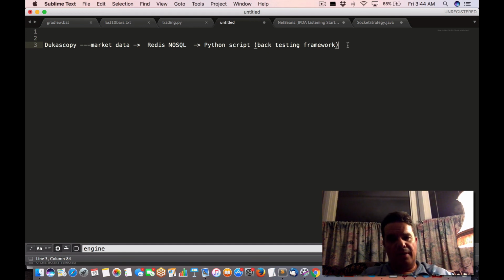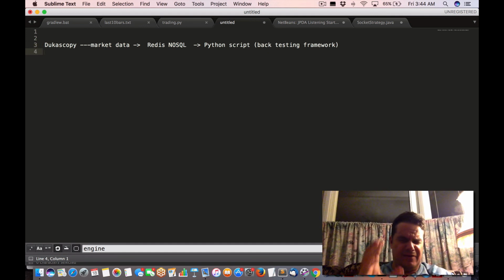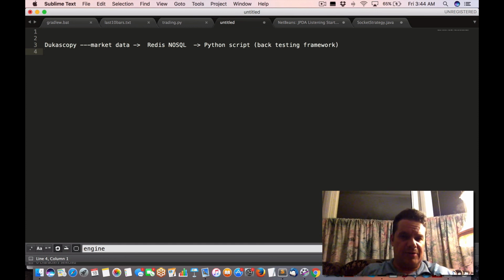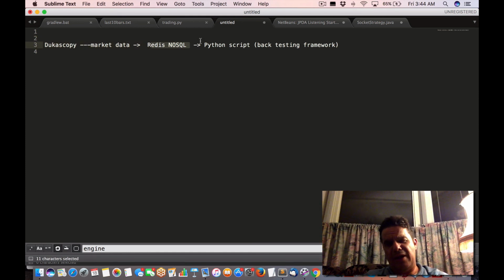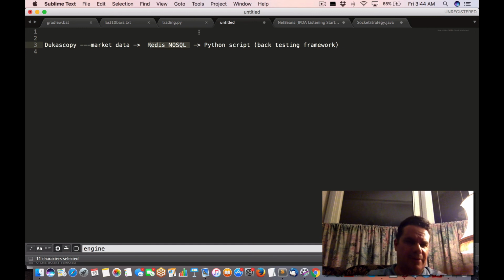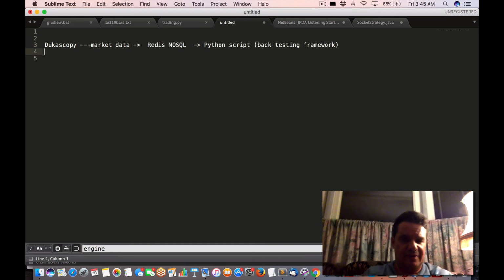You could develop very simple Python scripts by calling the Redis NoSQL database, getting the whole data feed, and then process your data, which I demonstrate in this Python script using a fast and a slow moving average, and either it'll generate a buy or a sell signal. Exciting, eh? Just to demonstrate the basics of the connectivity.